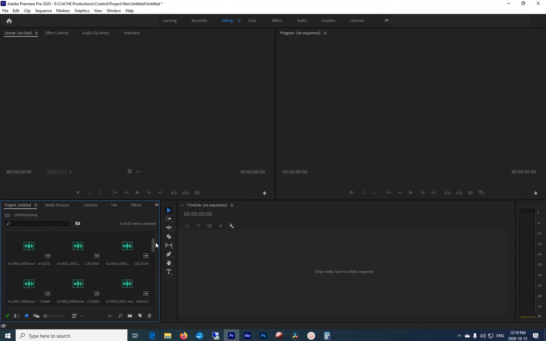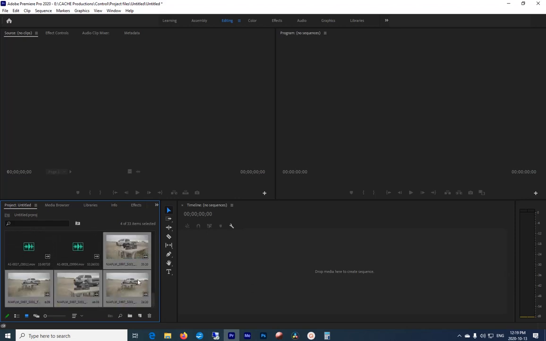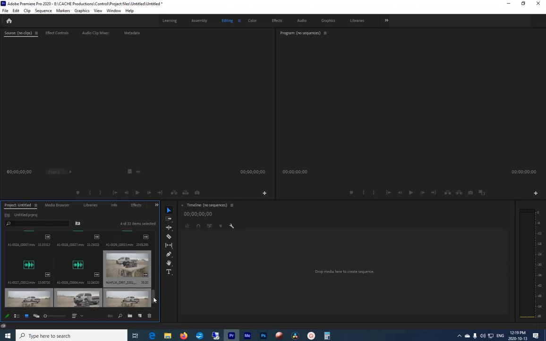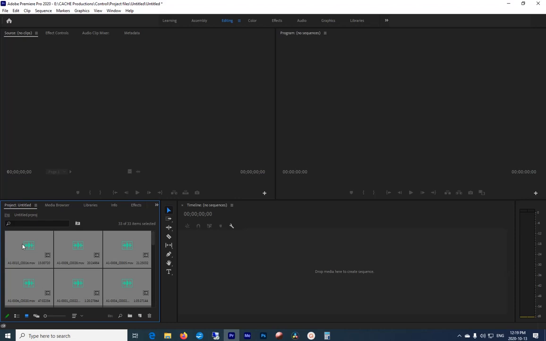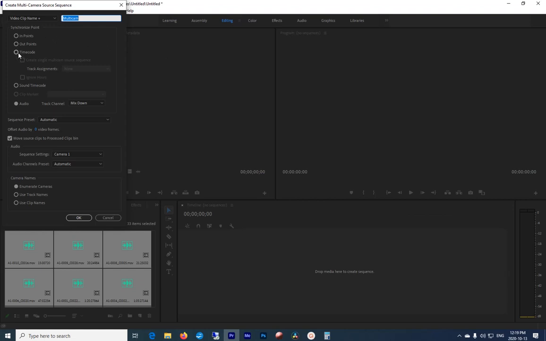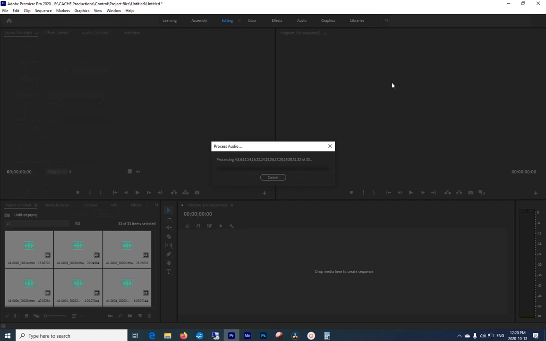We don't have to get rid of the audio tracks like we did in Davinci here in Premiere Pro because Davinci does it a little bit different. We're going to select all of these, right click, create multi-camera source sequence. Now if you had timecode, you would click this little button here. It would be very fast, it would be very accurate, but because you don't have timecode, we're going to use audio, and it's going to use all of the tracks within all of our clips to find the best place to sync those clips from. We're going to click OK. It's going to go through the process.